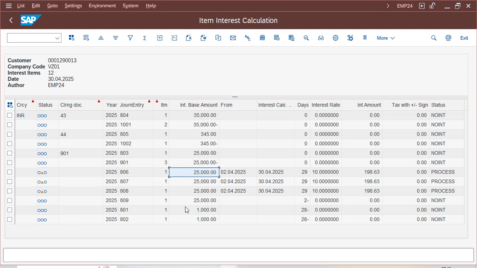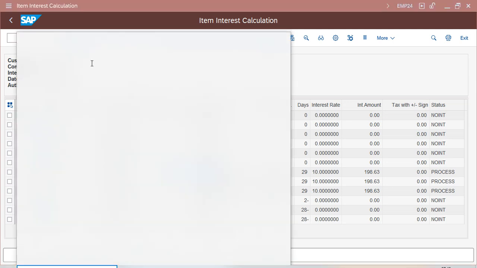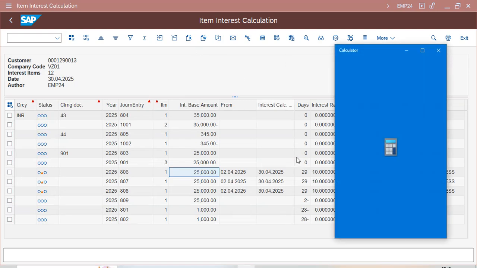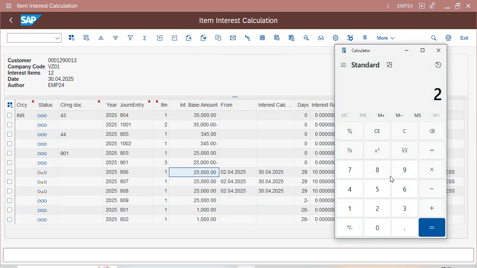So 25,000 into 10% into 29 divided by 365 days.